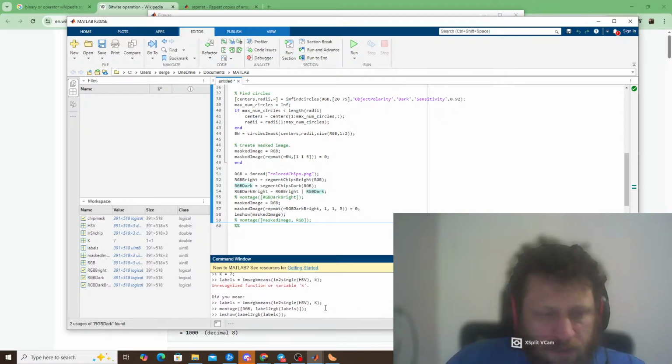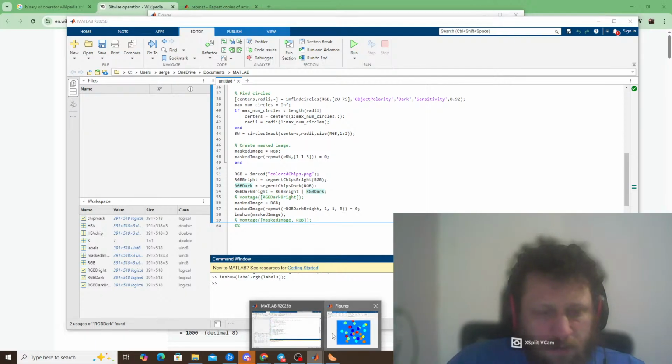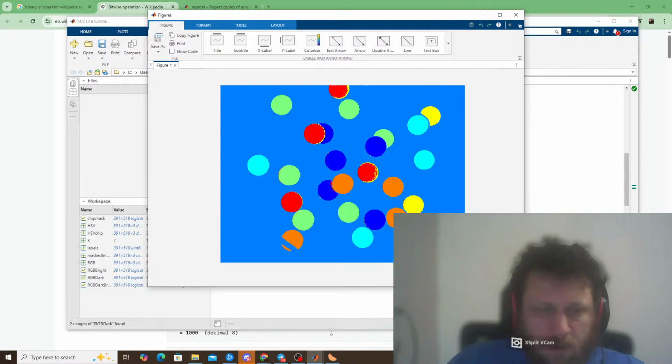And now we need to show the result of it. Okay, it looks similar to what I have in Coursera. Maybe not 100%, but it looks similar. So basically the idea is that each chip now has a unique label.